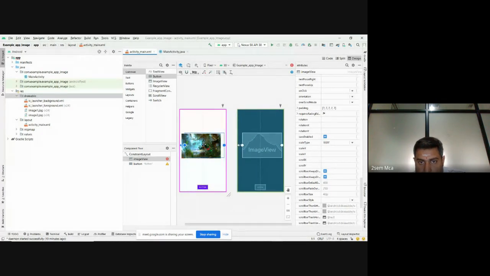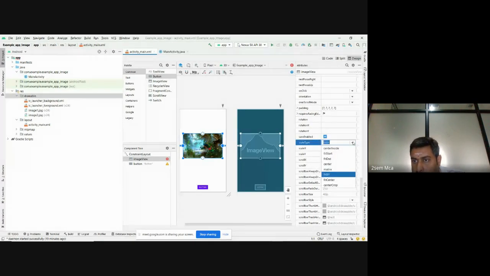Exactly. Yeah. Now I'll go here. Scale type to XY. Scaling, no change. To center. Fit start, no change. This is the image I got.